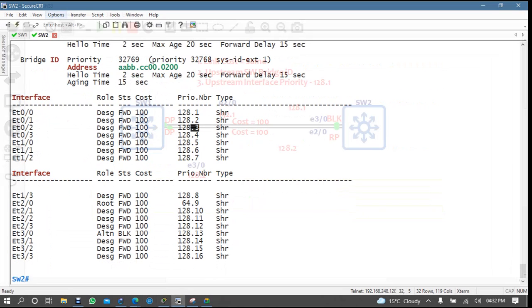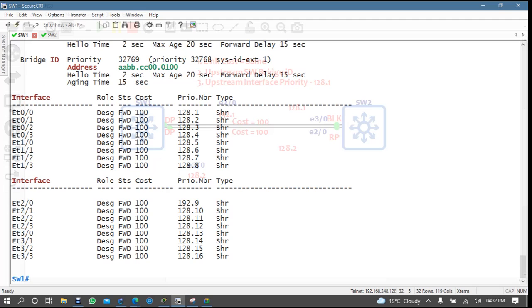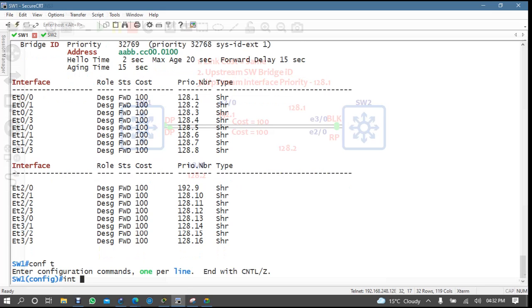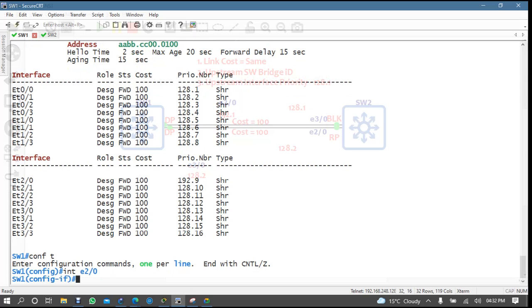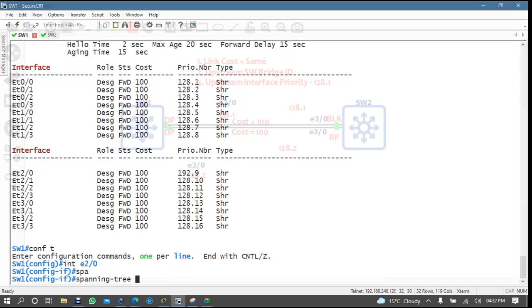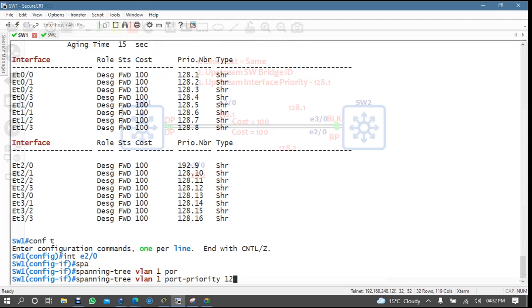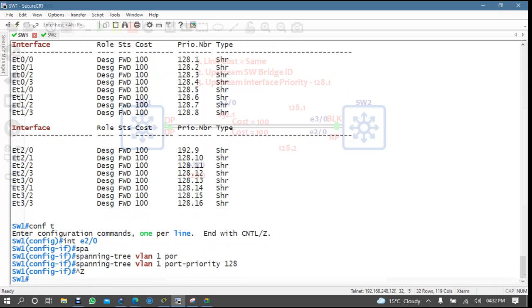Let me make everything default. Conf t, interface E2/0, spanning-tree VLAN 1 port-priority 128. So I made it default, right?